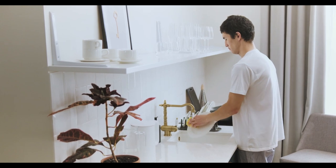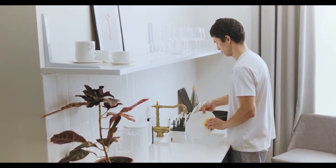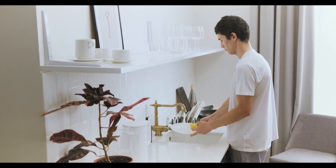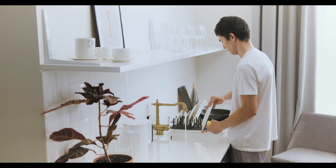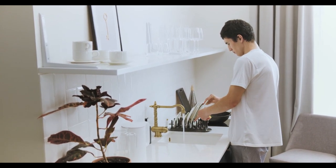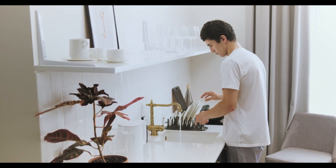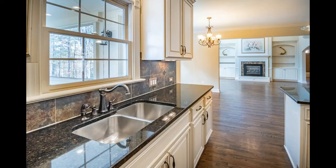Based on our extensive evaluations and more than 70 hours of testing dozens of contemporary kitchen sinks in different price ranges from $127 to $690, we have concluded this list of the best contemporary kitchen sinks. Our top pick is ALFI Brand Kitchen Sink. For more of our top picks, read on. Also, check out our buying guide for some suggestions on how to choose the right contemporary kitchen sink.